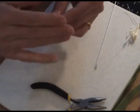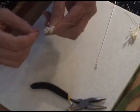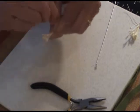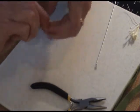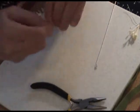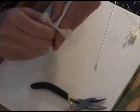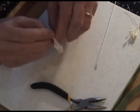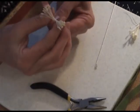And I'll do this second one. So again, I'm going to somewhat line them up. Align the middle of the wire with the middle of the stamens. Give it a good wrap around, and then a twisting motion to attach these. These are fairly stiff stamens. They're what I've got right now. I probably would be happier with some softer stamens, but this is what I've got, so this is what we're going to use.